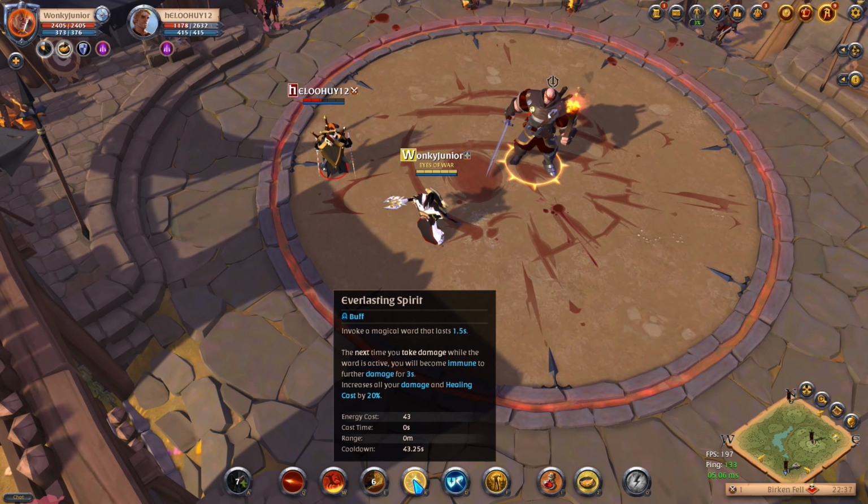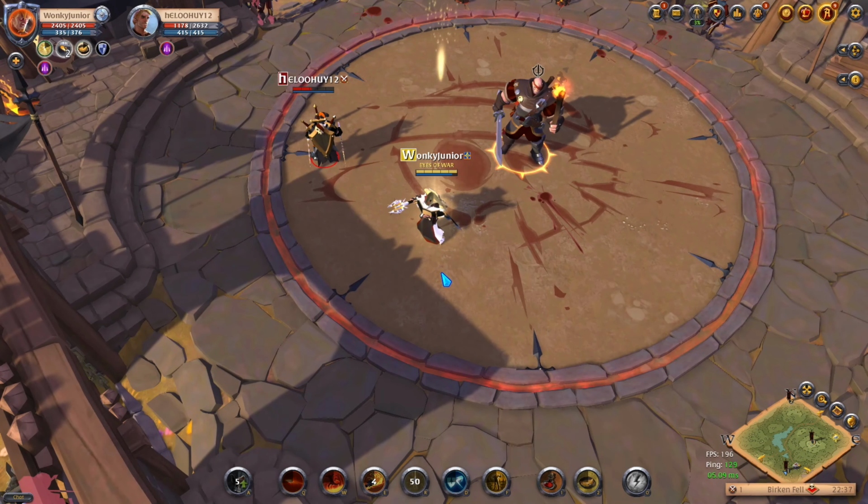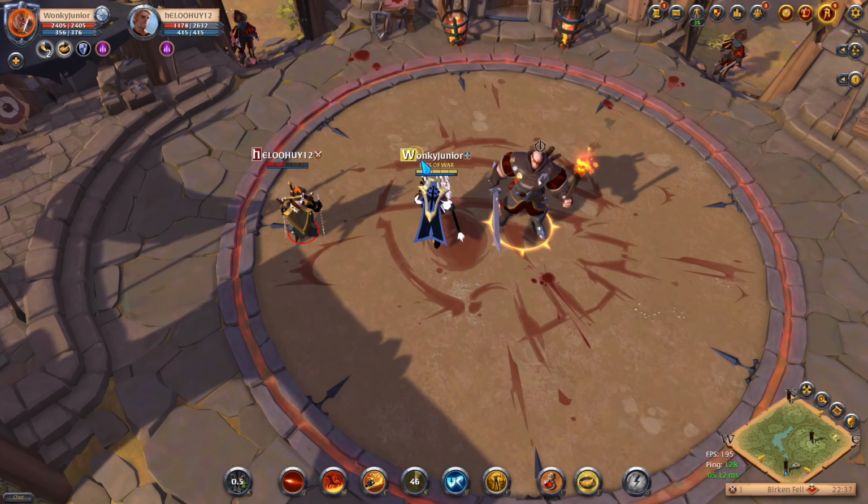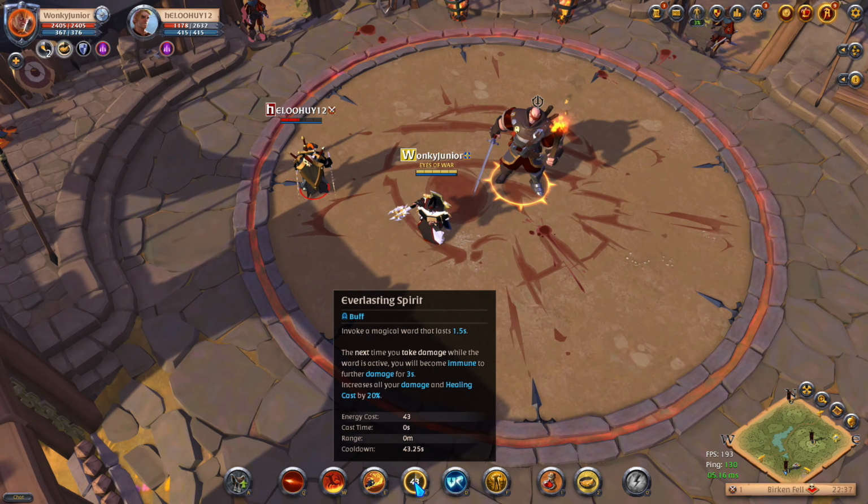Then moving over to the R skill, which is called the Everlasting Spirit. When activating this ability we will become immune to all damage, and if we get hit by the enemy while using this ability, then we will extend our immunity for 3 seconds, and we will get 20% increased damage on top of all this.